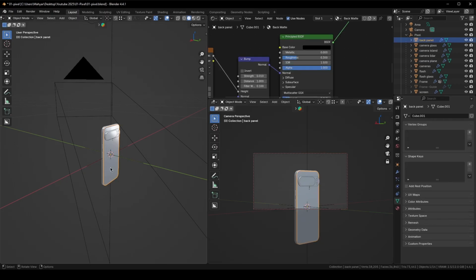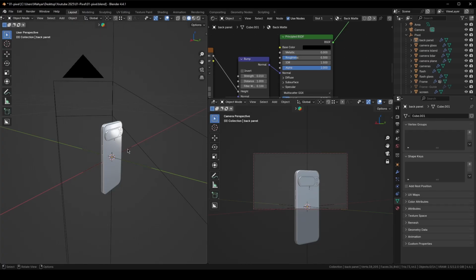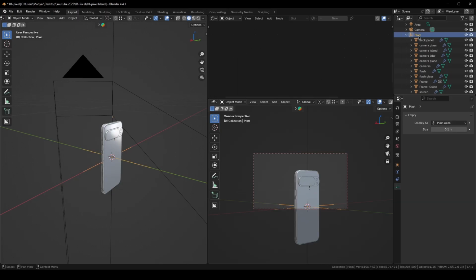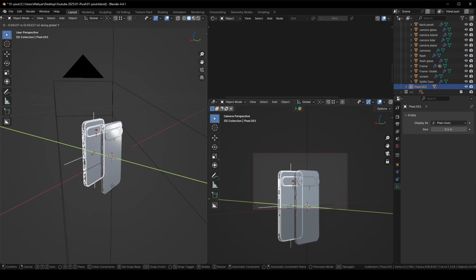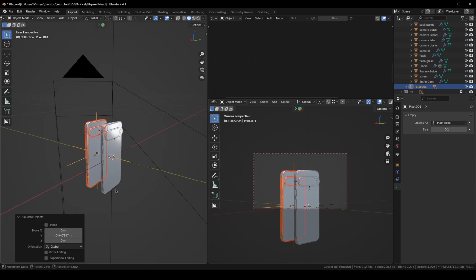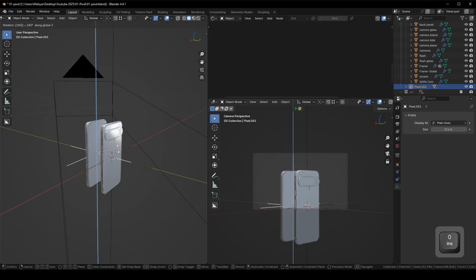I want to make a copy of my phone and rotate it 180 degrees so that two phones stay parallel together, one showing the front screen and another showing the back panel. Make sure that you unhide the frame guide, select the parent empty, and select hierarchy so that all of the objects get selected. We can shift D, Y, select the parent empty, R Z 180.